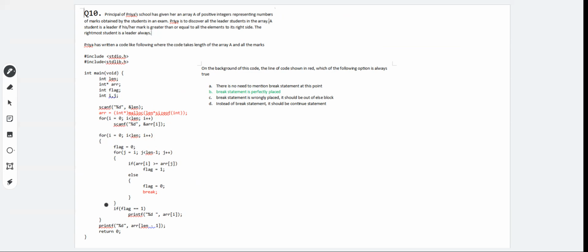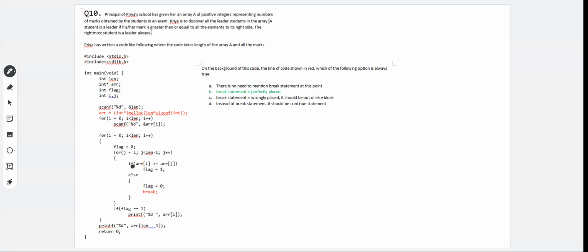They do that by having another inner for loop that begins at i all the way to length -1, and it checks every number in that array after that i to see if that student is a student leader. And remember, it's a leader if everything on the right side of that array is less than the current number.